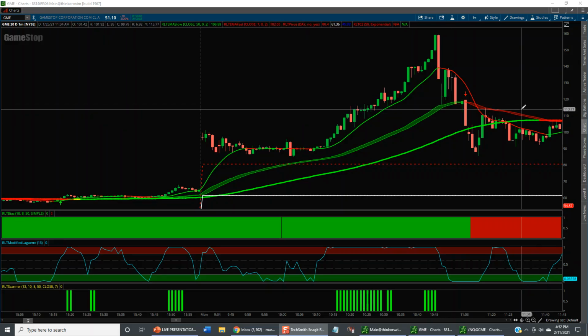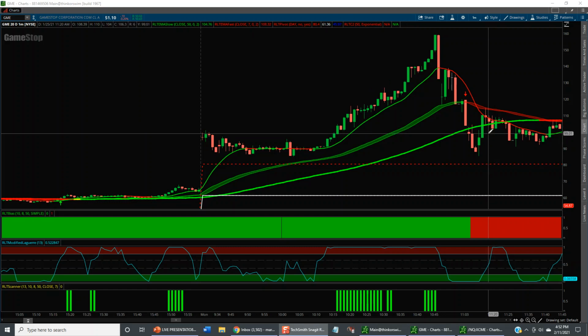Now, there are many of you who want to know, how can I foresee an explosive stock move before it happens? And I'm going to show you here exactly how you can. There are certain requirements that have to be present on the chart, but if you've got them, you're going to be able to see these moves occur, and get in the trade before the move takes off. Now let's take a look here.